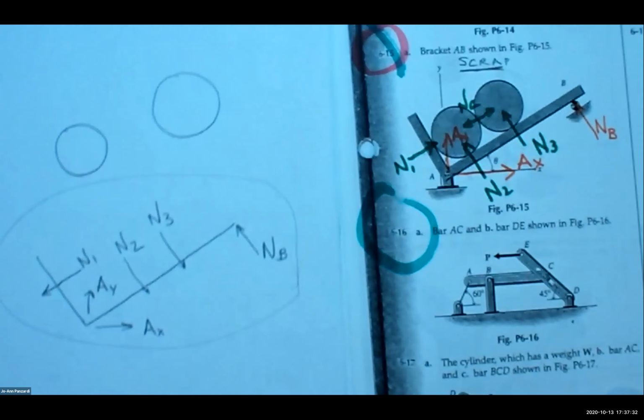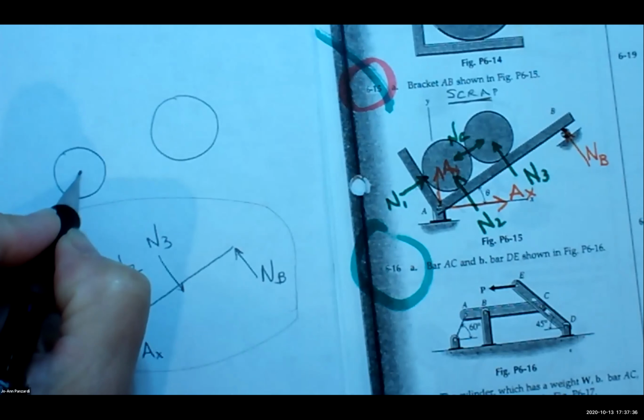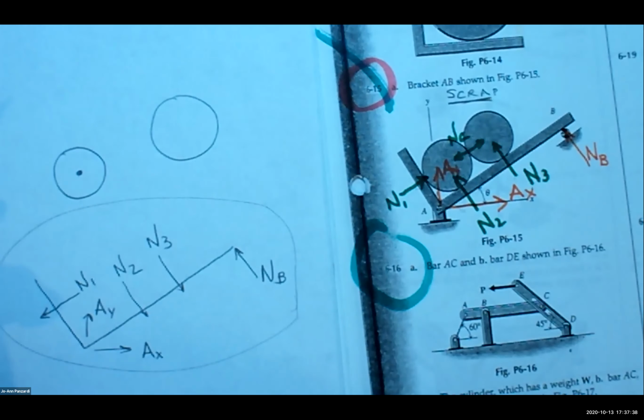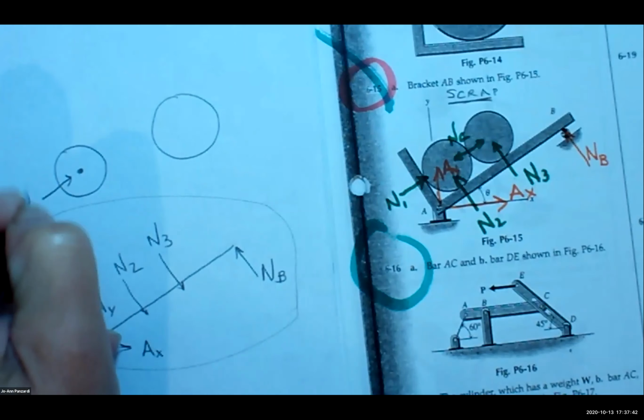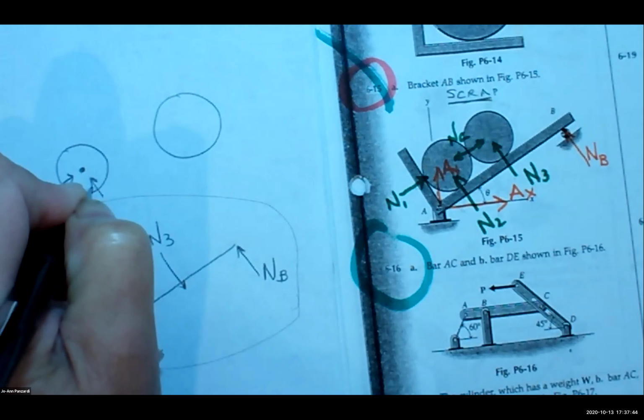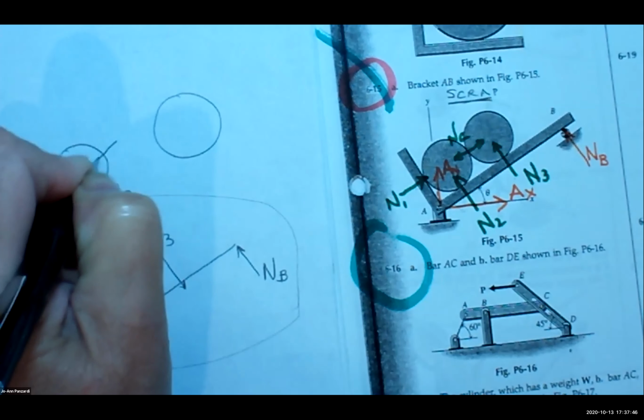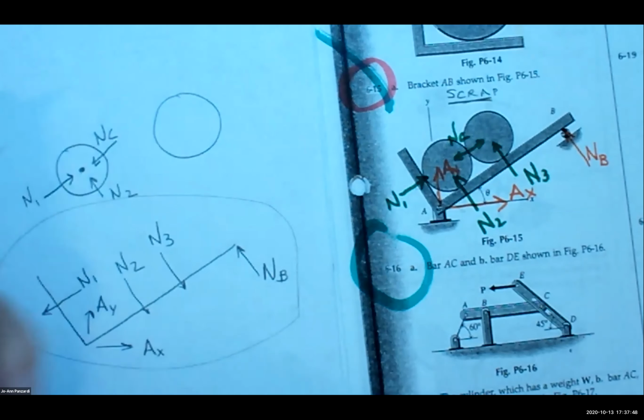Okay, Jordan, keep going. What about now if I draw this left cylinder? That has 3 normal forces on it. Normal 1, normal 2, and we called it normal C, right? The cylinders. And, you know, had there been a weight, had they told us there was a weight of the cylinders, I would have had a weight on here too, right?